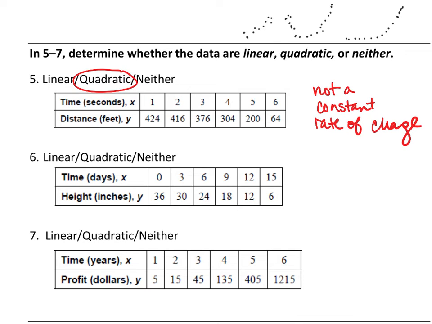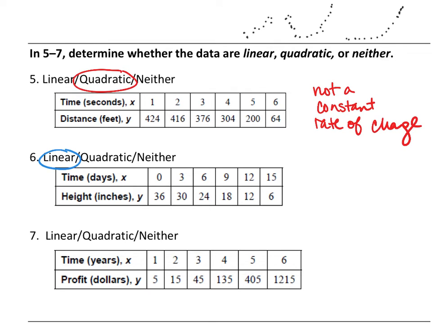Now let's do the second one. So we're going to take this second information and type it into a table and press the zoom fit feature. I'll give you some time to type. Okay, so when we type the second one in and we press zoom fit, oh, I missed the zoom fit button. What does it look like? A straight line. So what kind of equation is that? Linear, because it looks like a line, linear equation.